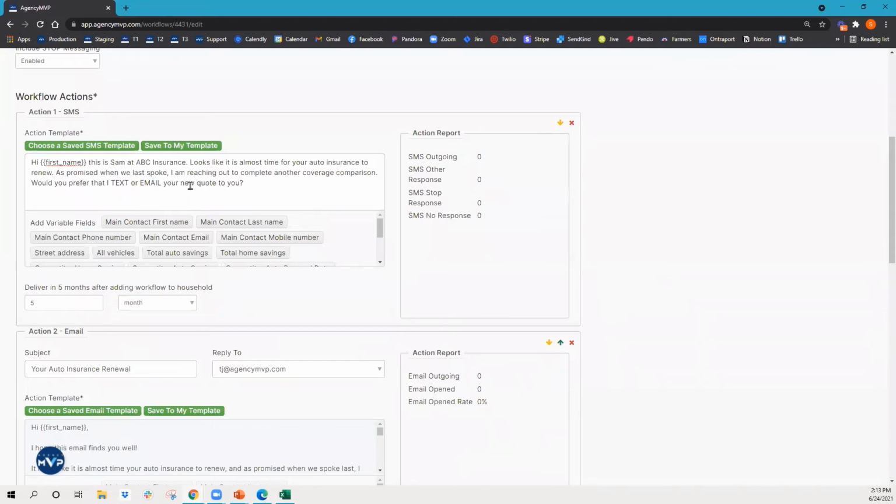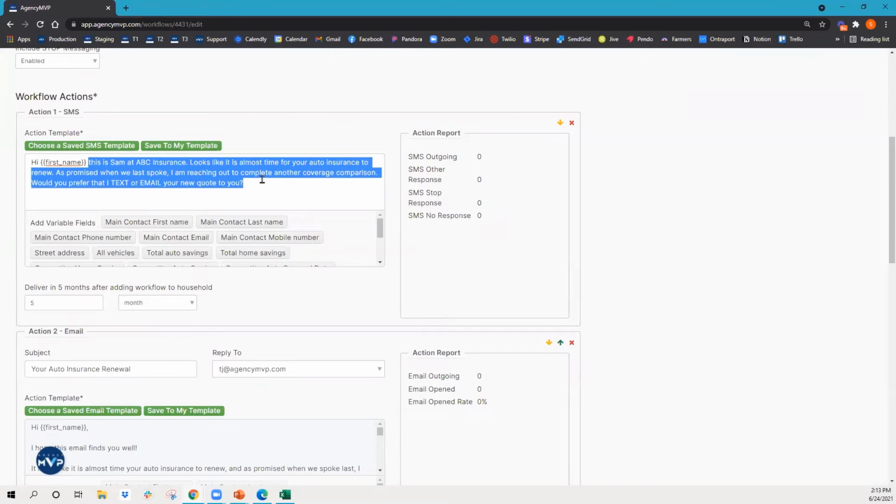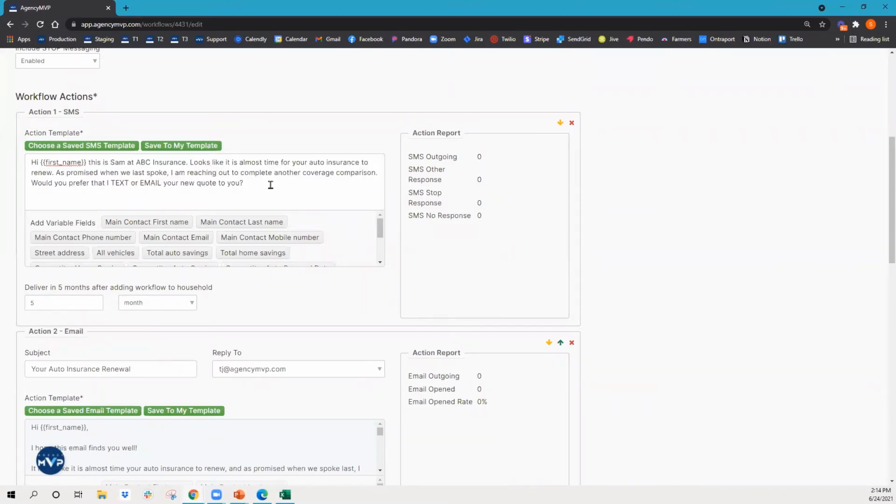You can take away the word hi and have it just say their first name, or you can put hey, or you can change this to be a little bit more, or a little bit less formal. How about that? You can use more like texting language, for lack of a better word here. I'm not really sure what you want to call that, but you can do stuff like that. This message also is a little bit longer, right? Maybe we can shorten it. You can do stuff like that, do a different question, and all of that, okay? So those are the types of things that you can change based on what you're seeing here.